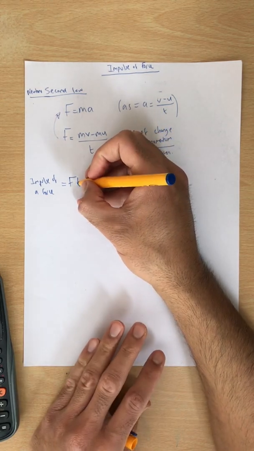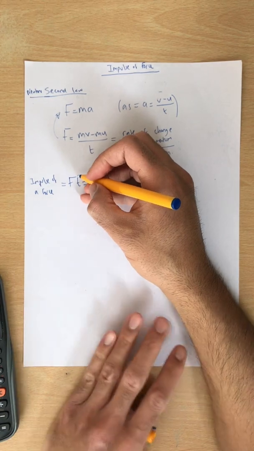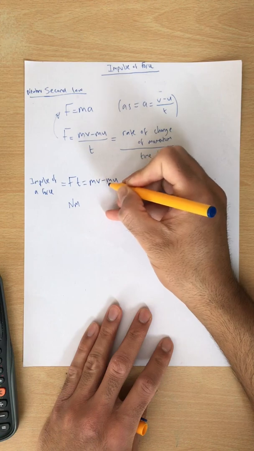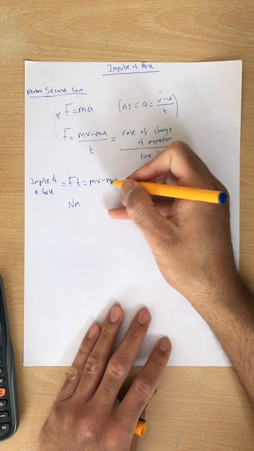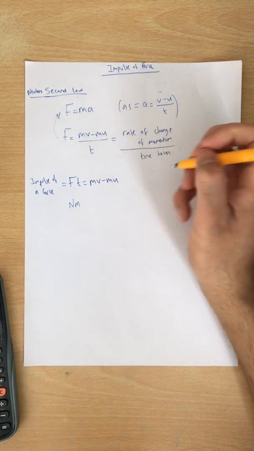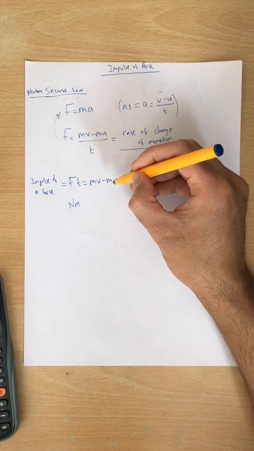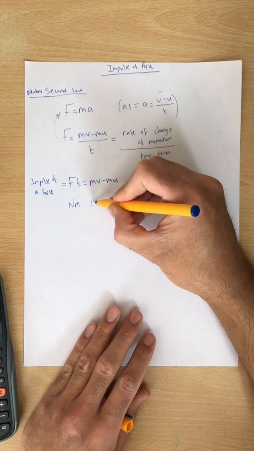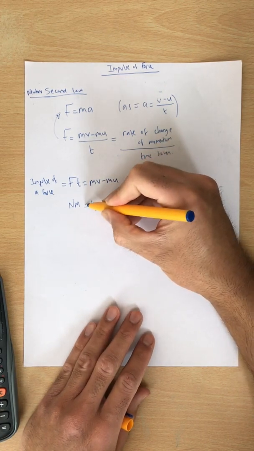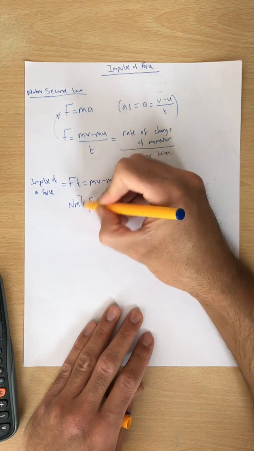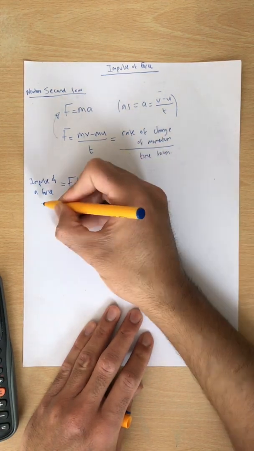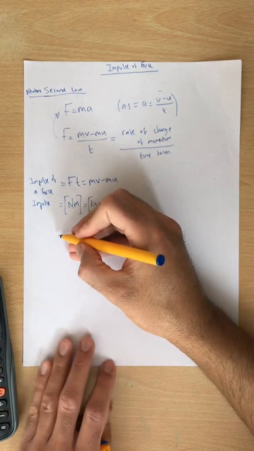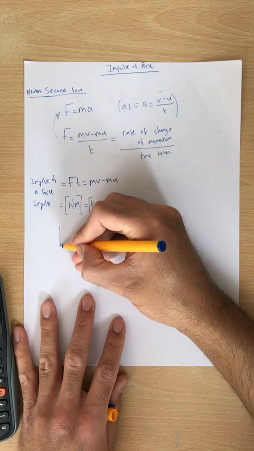It's got two different units associated with it. The first unit is Newton seconds, and the second one, mv minus mu, is the change of momentum. So mv minus mu is mass times meters per second, so we've got kilograms meters per second. So we can quote it in two different terms here, and that there is our impulse, sometimes just called impulse on its own.